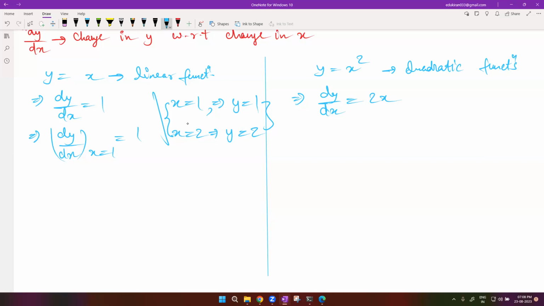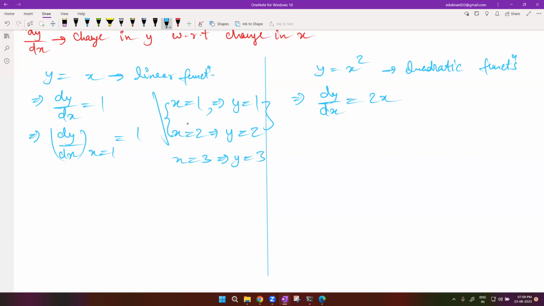dy by dx is equal to 1, right? So if you change x by 3, y also changes by 3. Now also you can observe this. If you take x equals 1 as the first point and x equals 3 as the second point, the change in x is 2 and the change in y is also 2. See, the same change is happening in y, whatever change is happening in x. So basically, we are relating change in x with change in y. And when the function is linear, the change is constant, right?